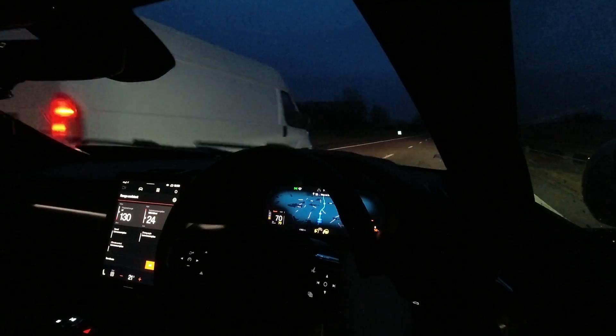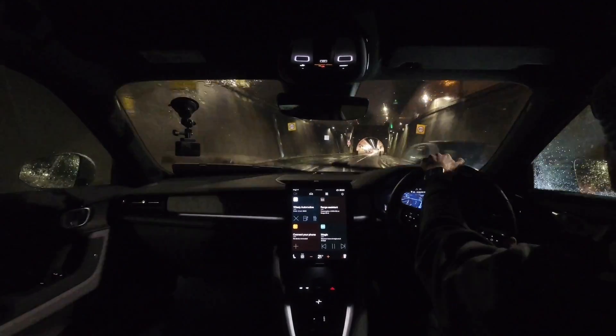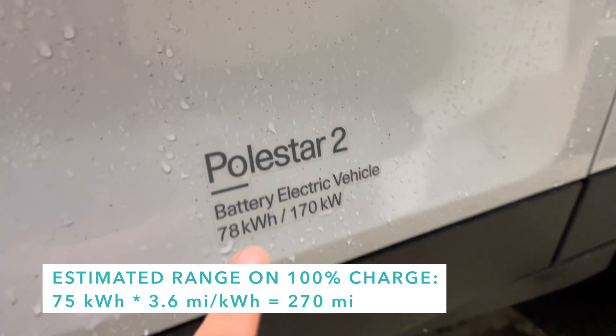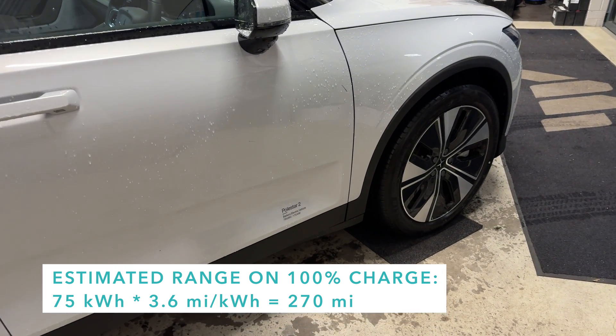It started raining quite heavily on the way back, but despite that and the roads being quite glossy, the Pilot Assist handled the situation perfectly. I was basically locked in at the national speed limit on the cruise control. I've now made it through London and I'm in the office, so let's take a look at the efficiency figures: 27.5 kilowatt hours per 100 miles. With this being the long-range version, even though not all of the 78 kilowatt hours of battery capacity are usable, you get well above 250 miles of real-world range on a charge. The benchmark Tesla Model 3 tends to be about 0.5 miles per kilometer more efficient across a combined use case, but with slightly smaller battery packs the real-world range is very similar between the two vehicles.